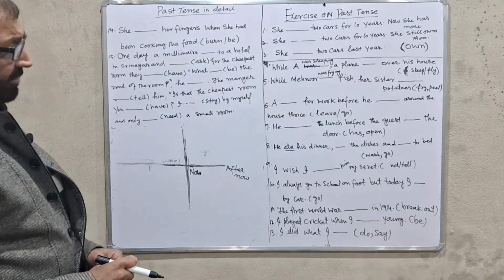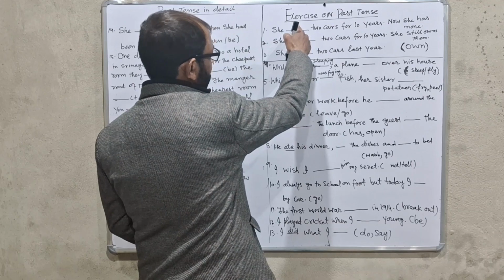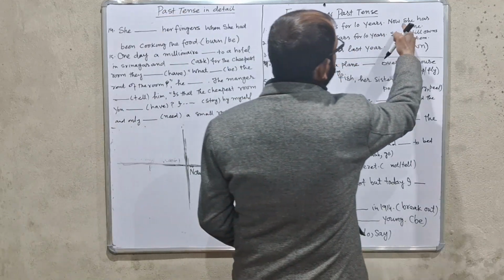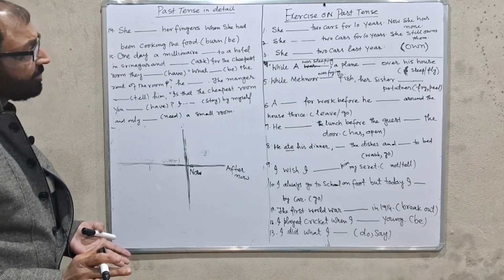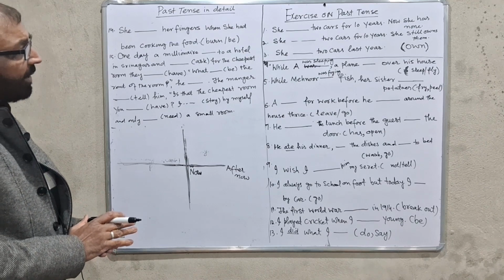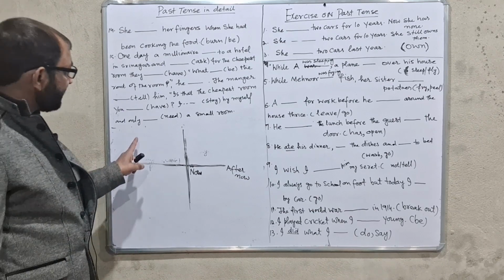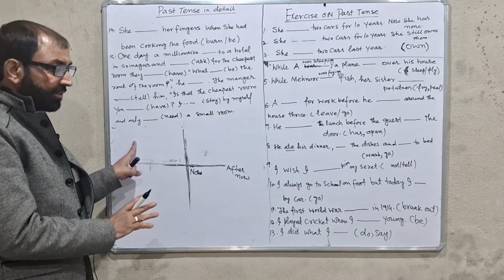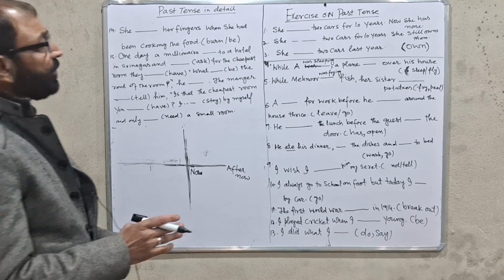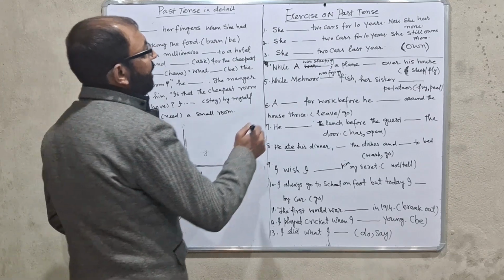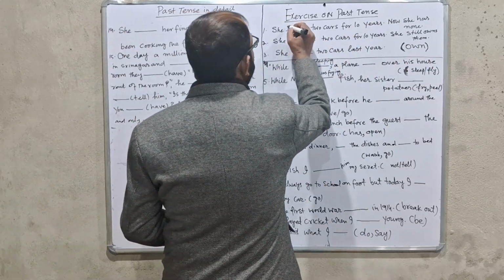The next sentence will give you a clue. You have to fill up this sentence using the following sentence. Now she has none. It means the game is ended. It refers to past simple. Past simple means the action started in the past and ended in the past, so it simply takes the verb in the second form. Where is the verb given? Here, own. So the second form is owned.